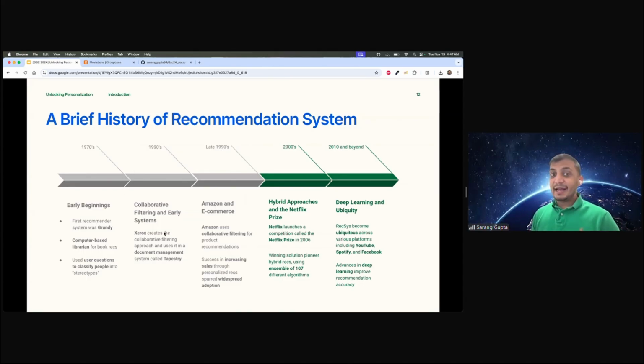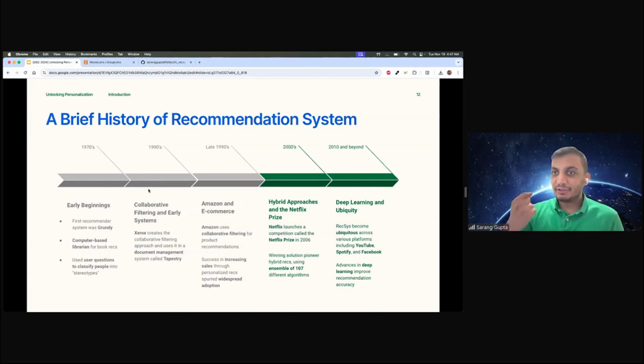In the early 1990s, the collaborative filtering approach became really popular. This approach was developed by Xerox, and it's again a widely used approach in today's world. Xerox developed it for one of the products they were launching, called Tapestry, which was a document management system.